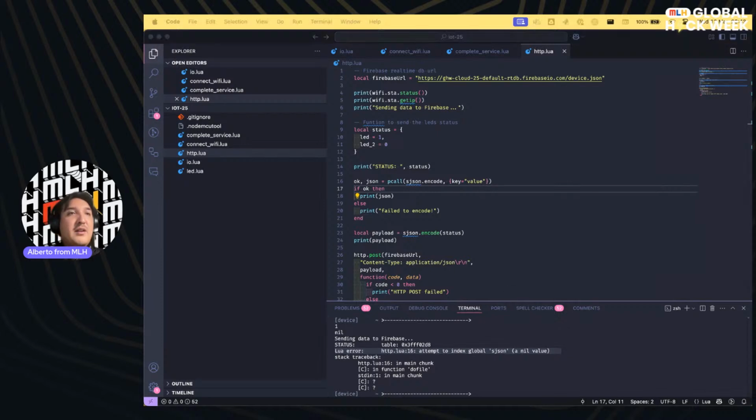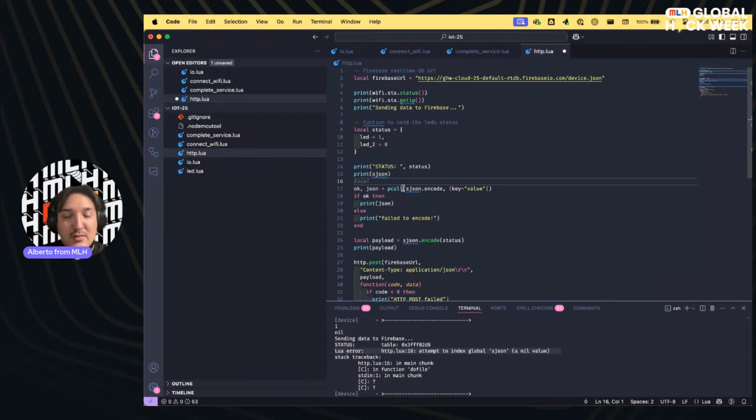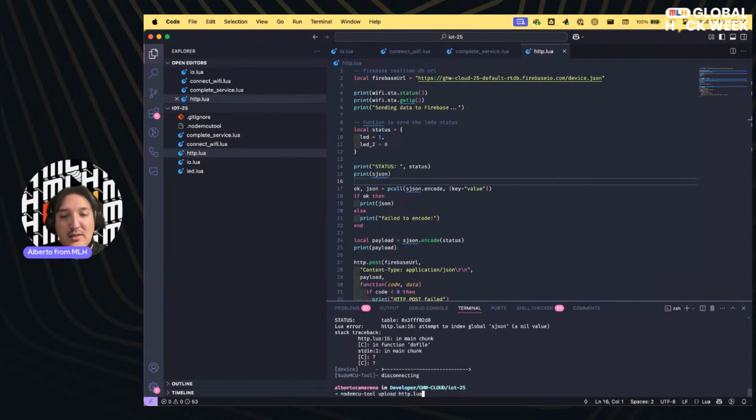Okay. Let's inspect that now. Yeah, one good way to do this is just print the JSON.